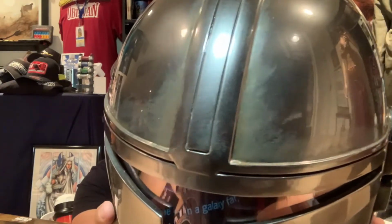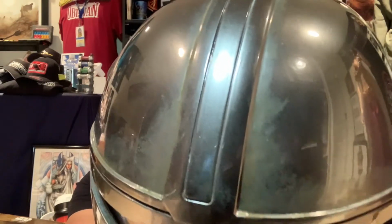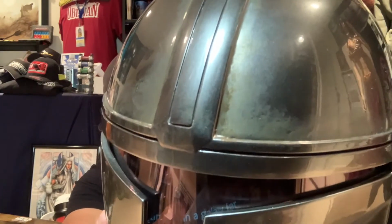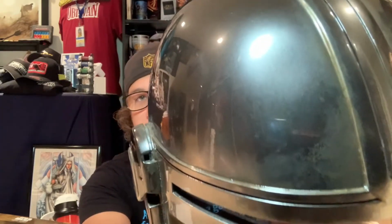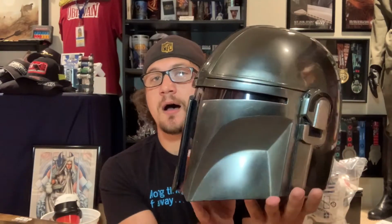These are all hand-painted, so take a look at that detail. You can see the rust and the grime and the weathering that they put in there. The shine, I mean, you guys can probably see the room I'm recording in through the helmet, and that is accurate to the show. You remember seeing some of those Trandoshans jump over the ravine through his helmet in one of the earlier episodes. But this is an exact replica of Din Djarin's helmet from The Mandalorian.